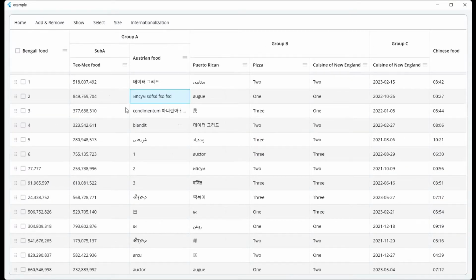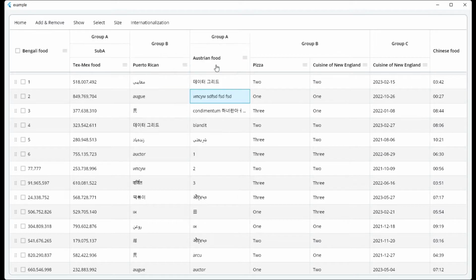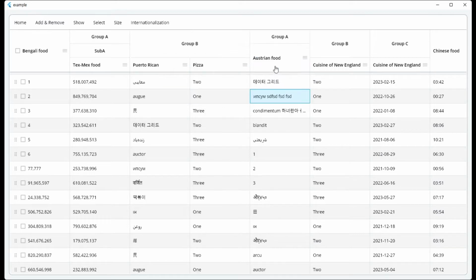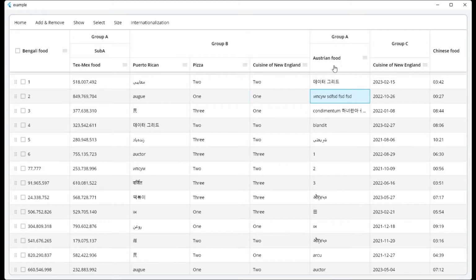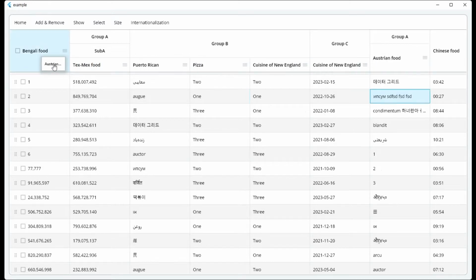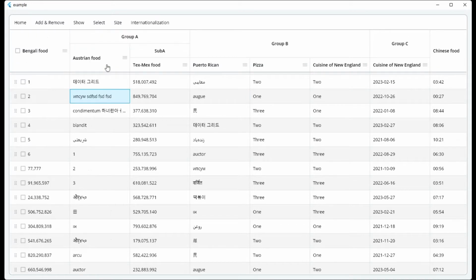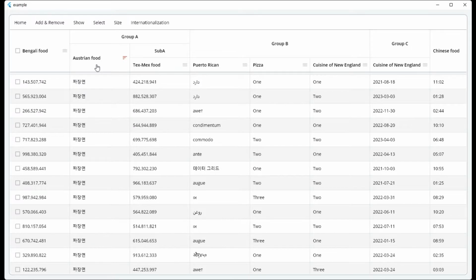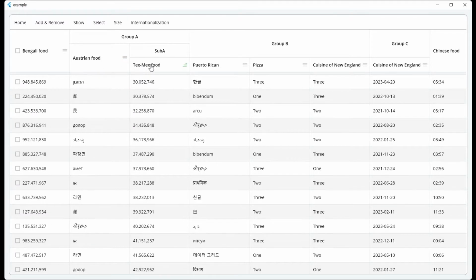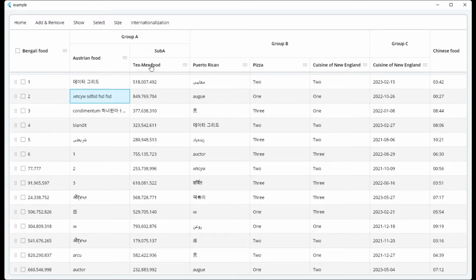The column position of PlutoGrid can be moved by dragging it. If you drag the column to be moved and drop it onto the column where you want to move it, the position of the column is moved. The background color of the column to be moved is changed so that you can visually check where it will be moved. You can also change the sort status by tapping on a column.